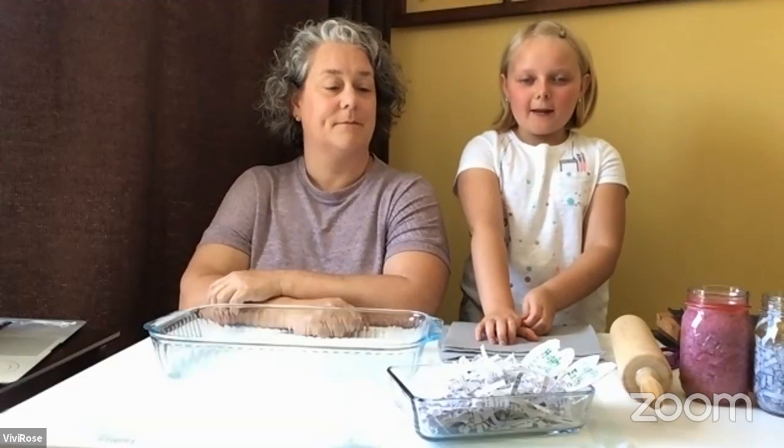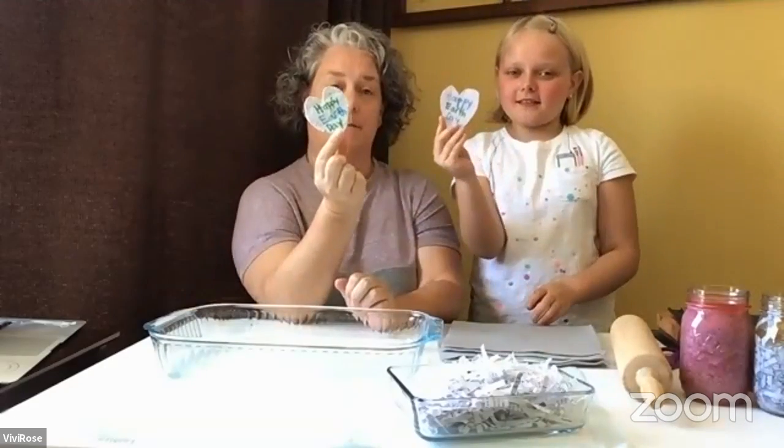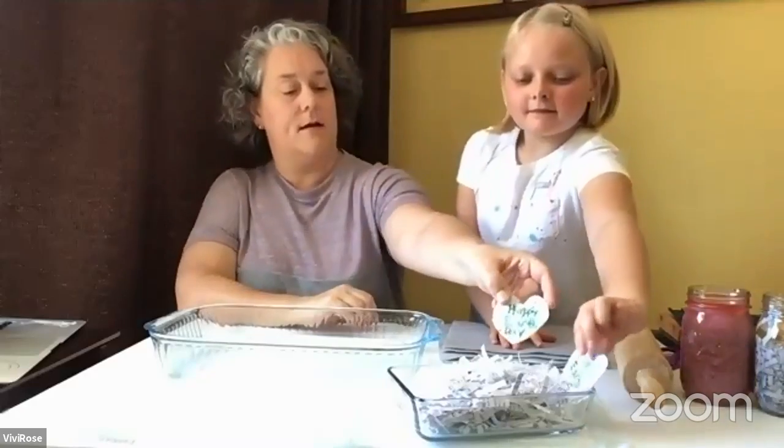And as you know, today is Earth Day. And what better way to celebrate than making our very own paper? So we're going to make paper note cards. We're going to work on these today, and we're going to show you how to do it.